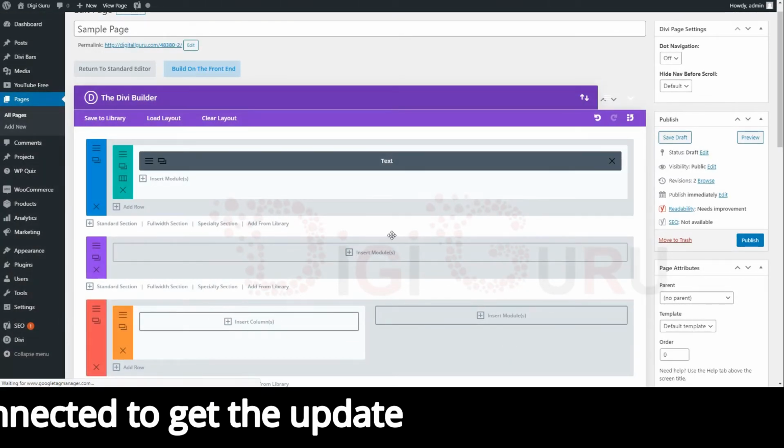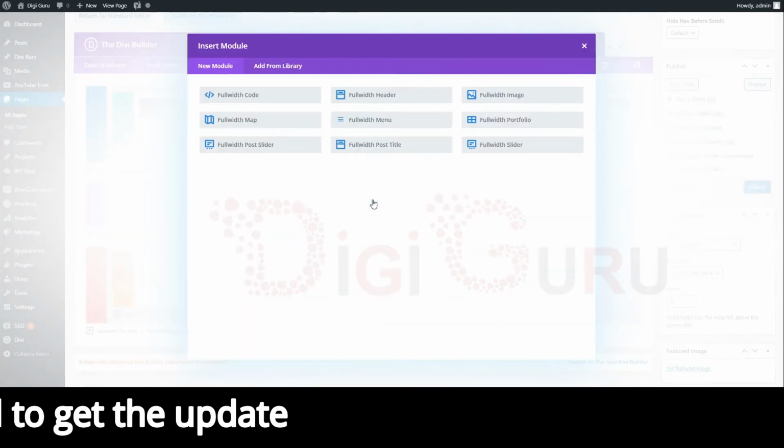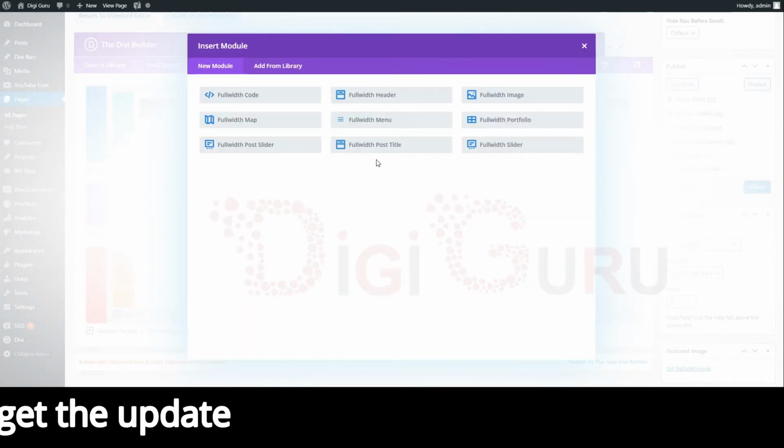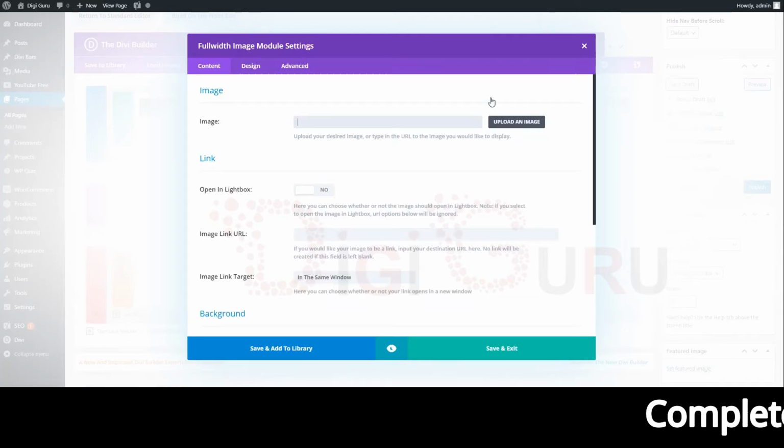Now let's look at what options are available in the full width section. There are almost 9 options available in the full width section. Suppose out here also I'm trying to write something, a code or an image I'm trying to put. Suppose I'm trying to put a full width image out here. So I need to select the module.